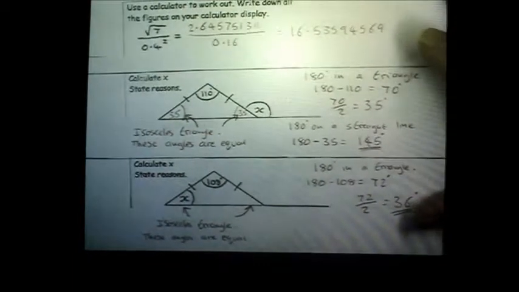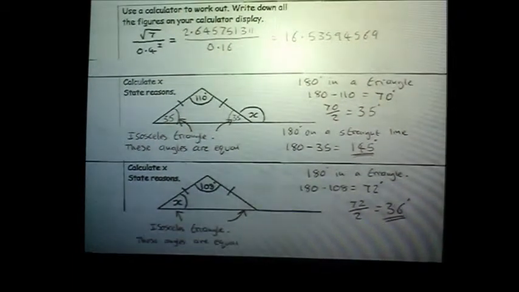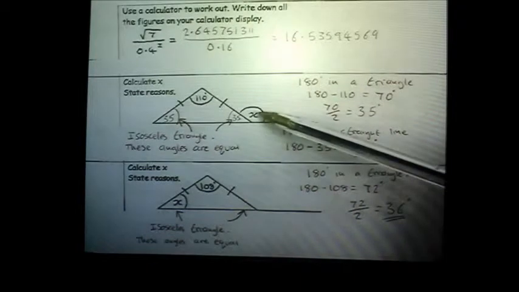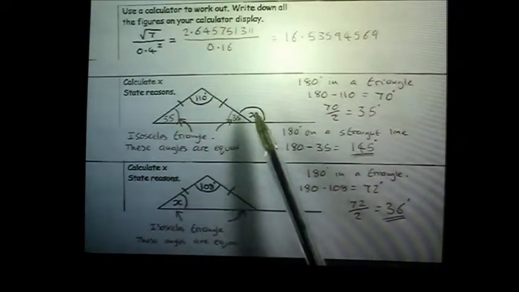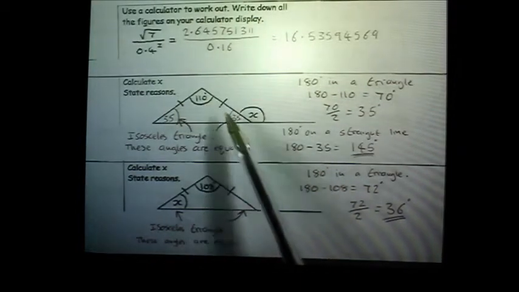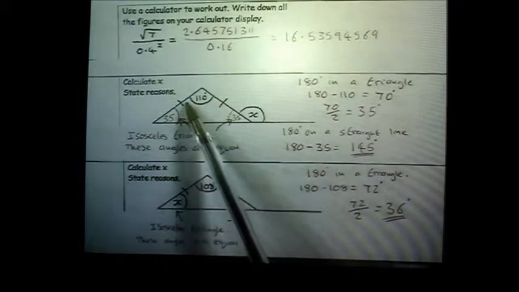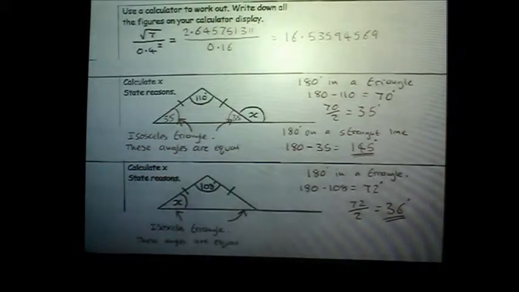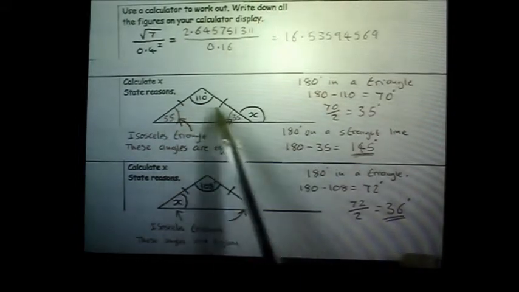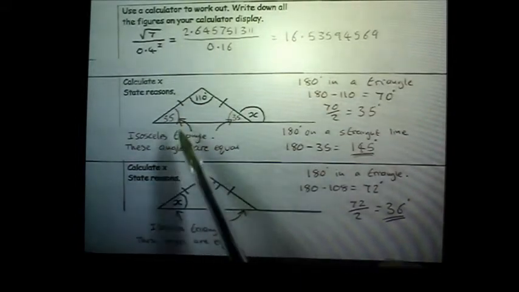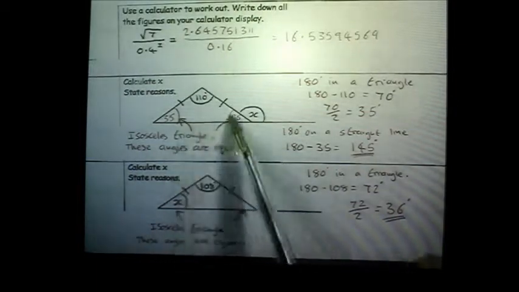These next ones are always done wrongly, so we're going to spend a little bit more time on them. Calculate x, so there's a missing angle x here. There's a lot of information you need to get down to get these marks. First of all, you need to notice that this is an isosceles triangle because those two are the same length. And in an isosceles triangle, you know, or you should do, that these two are the same size angle.